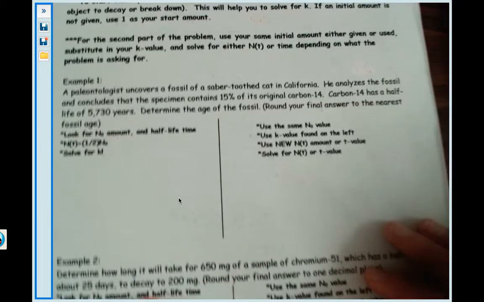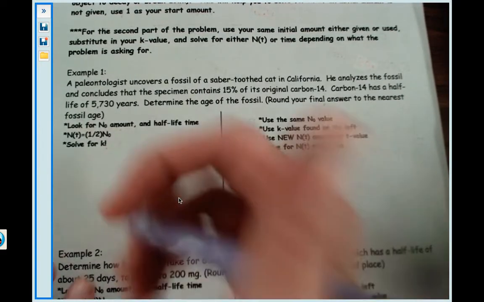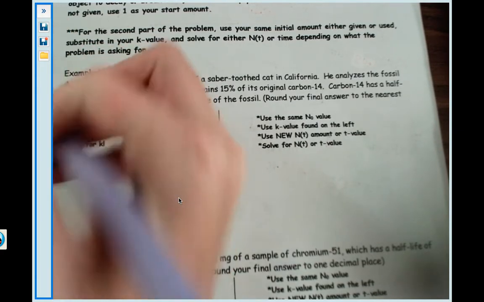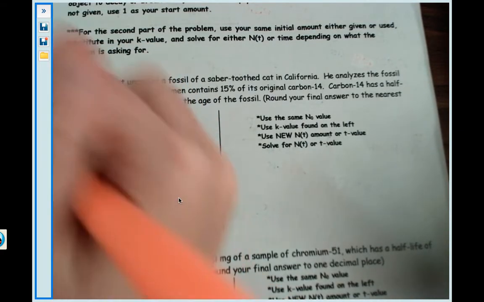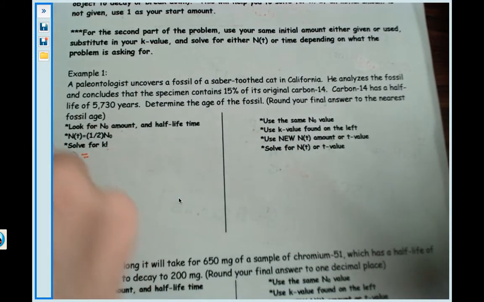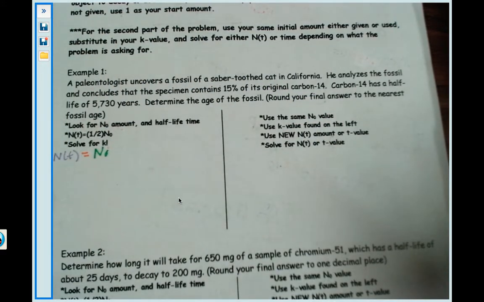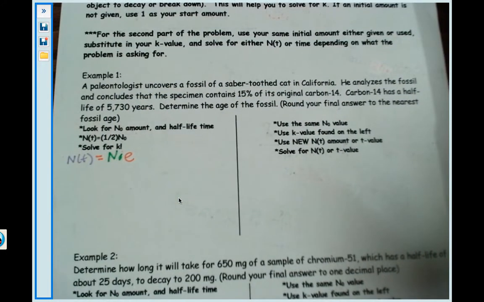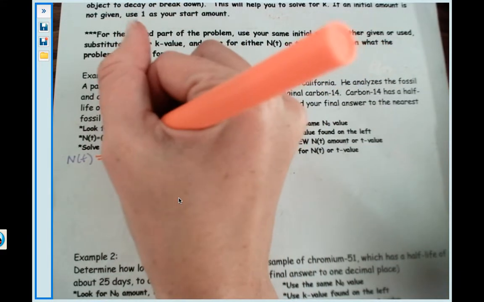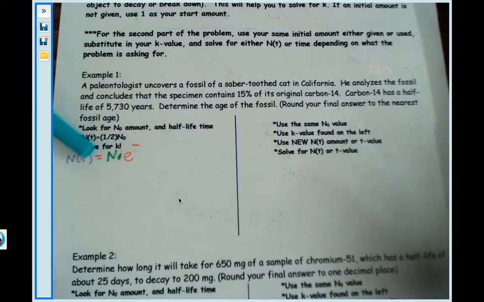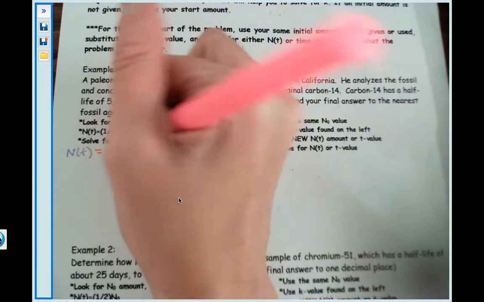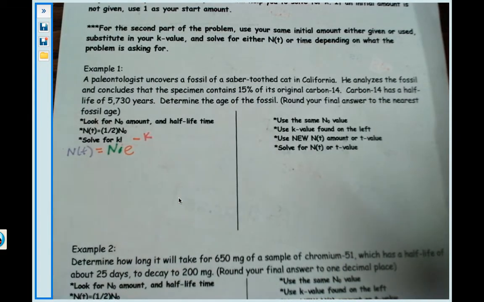So let's see here. I'll go ahead and color code and label everything. We have N of t equals N sub 0, which mine is in green, N sub 0 times e. Remember you guys, e is not a variable, it's just that constant number we talked about, that 2.71. And then to the negative, be careful, negative k times t. We do have a negative in our exponent, so watch yourself. There is a negative somewhere. So our negative k times our t.